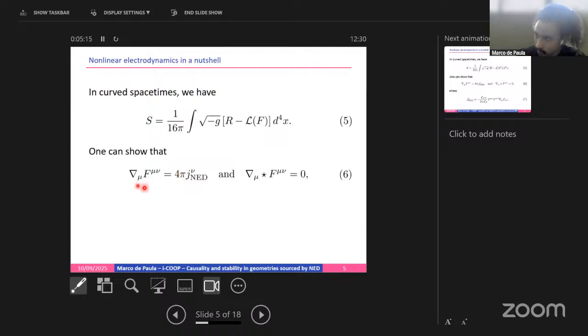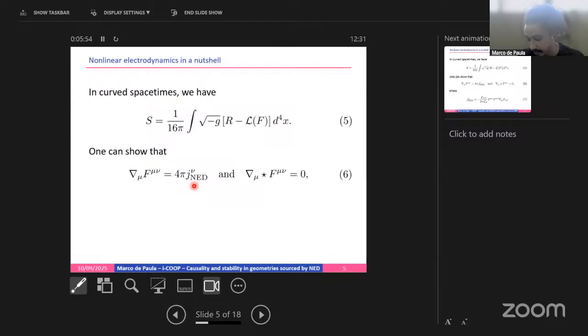In this equation, nabla_mu F^{mu nu}, where F is the Faraday tensor, we can see that the conservation of the Faraday tensor leads to 4 pi times an effective current. And this is a very important result because here, in principle, we are not considering any charged particles or any interaction with the environment. So in principle, we are dealing with the case where we have the absence of charges and currents. And even by doing so, we have this effective current that we have seen in the flat space-time, but this also occurs in the curved space-time.